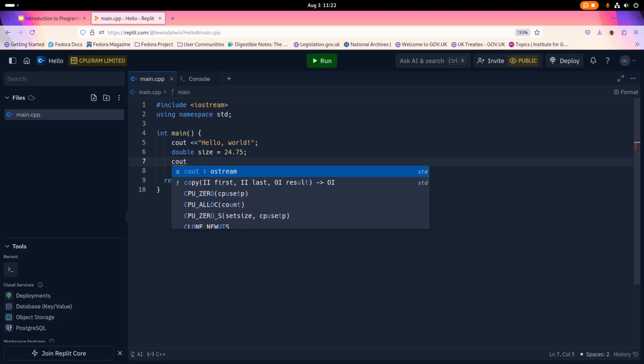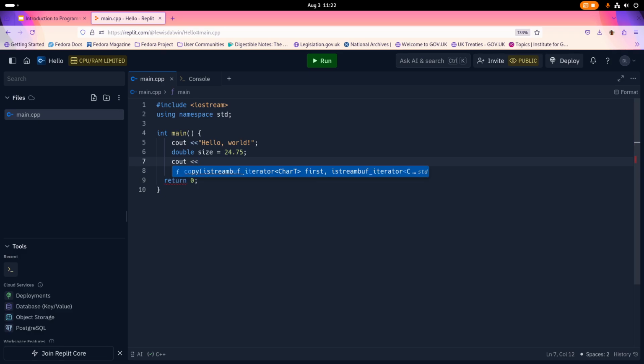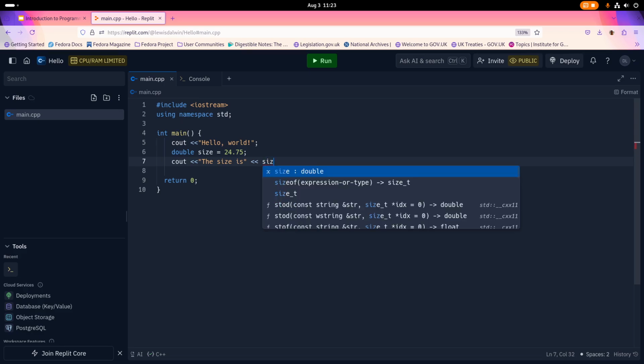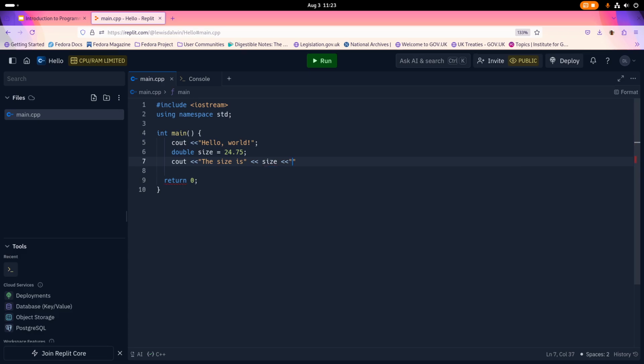So I'm going to say cout, and I'm going to say the size is, and now whenever I want to insert the variable, I simply create the less than sign again, and then I put the name of the variable. Then I want a full stop, so I'm going to put a full stop. And so that's how I mix variables with strings.